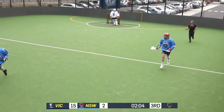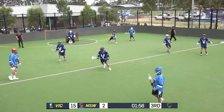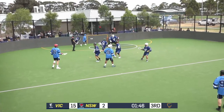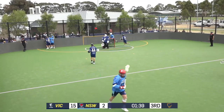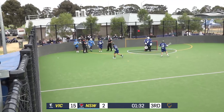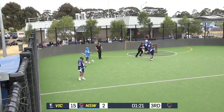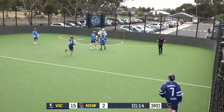New South Wales will be manned down in offence as Pumba just goes to put some work on Jack Stokes. Stokes with a little fake. And Dan Hall going on, working on Stokes. And Stokes just finds the floor himself. Out the back there. Dave Escalett. And there is a... just looking what the call is here. And I think Dan Hall just had good possession of the ball. And we'll see what the call is here. So it's going to be a Victorian ball. And Aaron Batters, he will bring it down. So still in a power play here are Victoria.